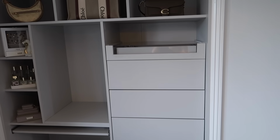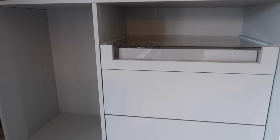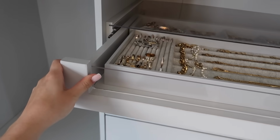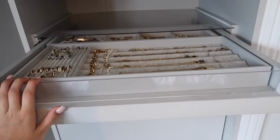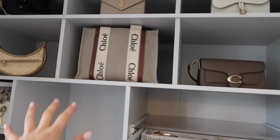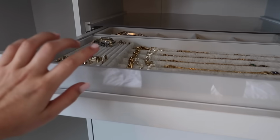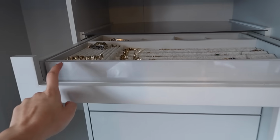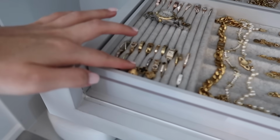And then quite possibly my favourite thing of this whole renovation in my room is this. Look at that. I've always wanted something to store all my jewellery in, and this is so perfect. I did a lot of inspo for this on Pinterest because that's what I used to kind of create this. And I saw this kind of look. So the guys built, obviously, the outside bit, all of this top bit as well. But I bought these from IKEA that actually just go inside. And it actually goes really nicely because the grey goes really nice with this grey. My rose gold ones are there and my gold ones are all here.